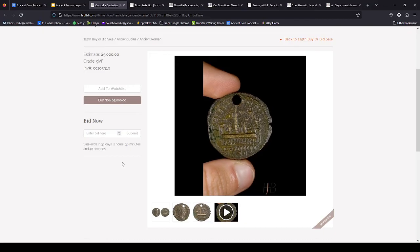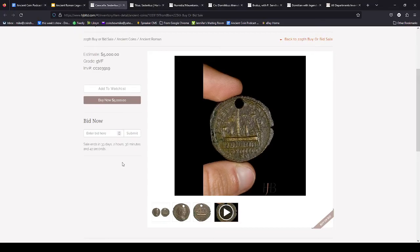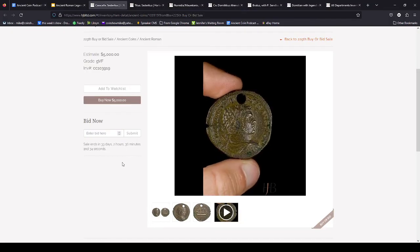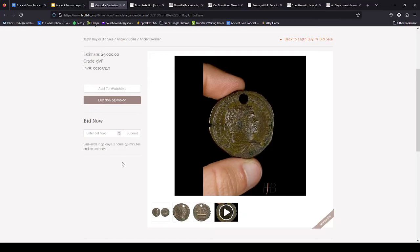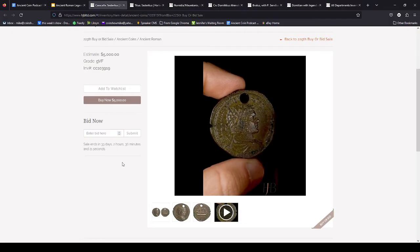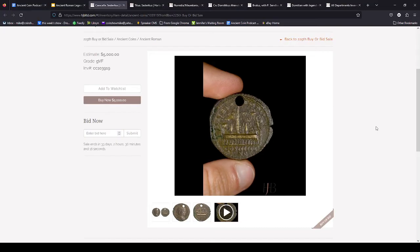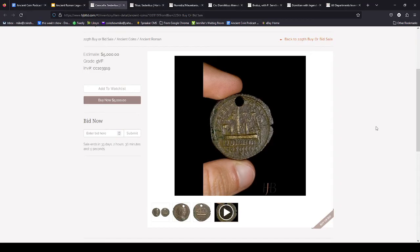in 213 AD. Somebody punctured it and wore it as a token piece back in ancient times. So this was obviously a very sought after coin even in ancient times, and somebody thought it was so cool that they wore it as a piece of jewelry. But again, very important: if it didn't have the hole, it could be a $20,000 or $30,000 piece and up. They don't come up that often. So again, an opportunity to own an extremely rare coin, you just have to deal with the hole. But the hole kind of gives a little bit of character, I think.